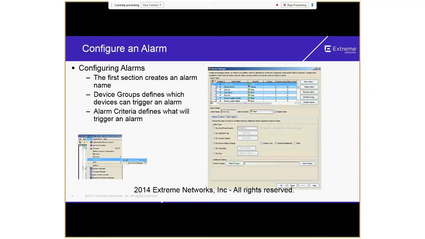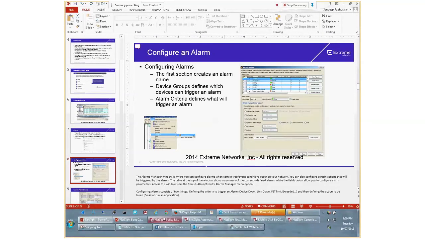I told you, if you click on the bell, that's where you'll be taken to the alarm manager. On the right hand side, the window that you see here is what the alarm manager looks like. I'm just quickly going to log into console.